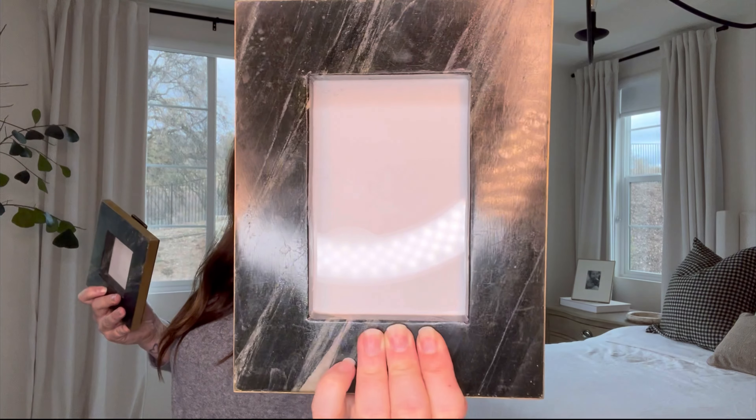But the fact that they were still there and it was like 60% off — I felt like these pictures were waiting for me. The next items are these solid marble picture frames. I got these off of Facebook Marketplace, and don't sleep on Facebook Marketplace because that's where I've pretty much decorated my whole house. I love that they have brass around them and that they're solid marble — they are so pretty. I plan to put these in the bookshelves on the side of the fireplace, just to add some contrast to the white space. One tip I have about Facebook Marketplace is if you see that a seller has a lot of really good stuff and their style resonates with you, save that seller. Every time that seller posts, it's going to show up in your feed.